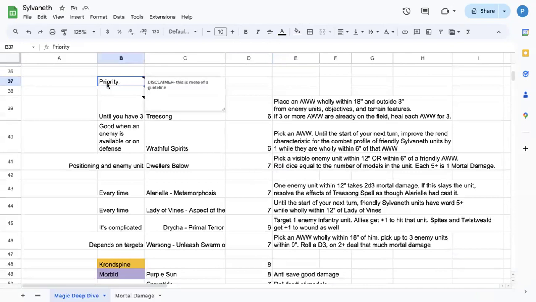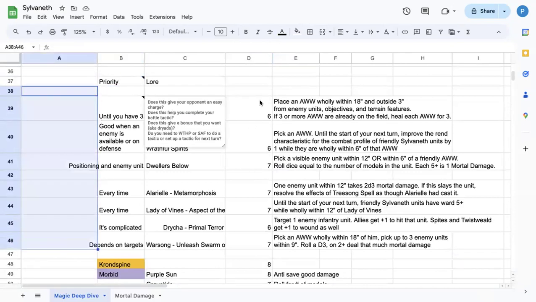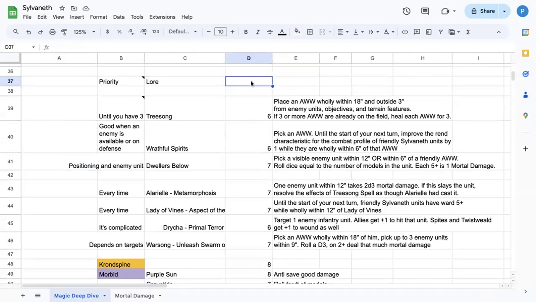So first of all, this is a disclaimer. I've got sort of a guideline, a priority of when you should use these spells. The thing is, there are essentially infinite possible layouts that you can have during a game of Age of Sigmar, and I can't possibly account for even 10% of them. So I'm going to talk in general terms about what you should be thinking about when you're in your hero phase. You've got a couple of spells to cast, and you're thinking about what you should do. This will hopefully help you think about some things before actually choosing what spells to cast.